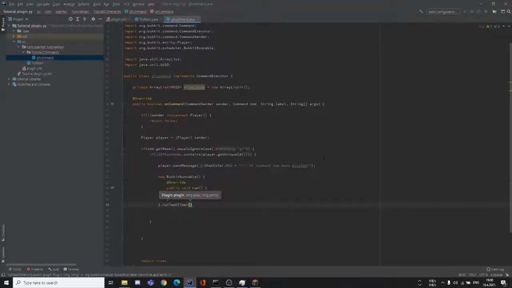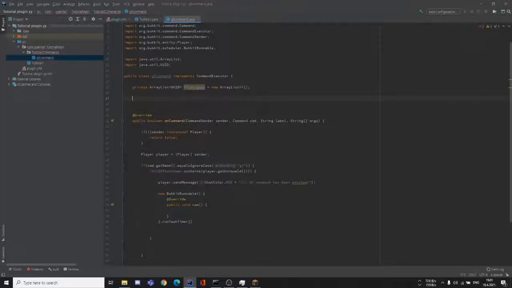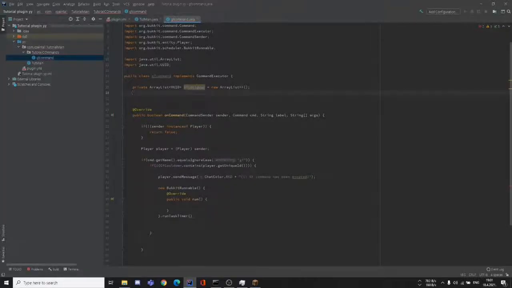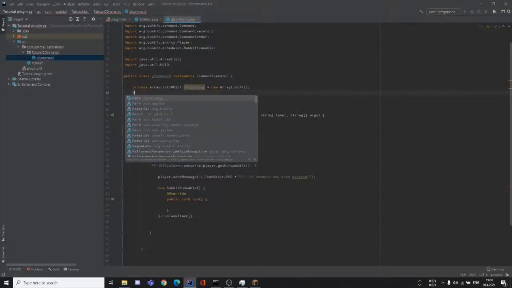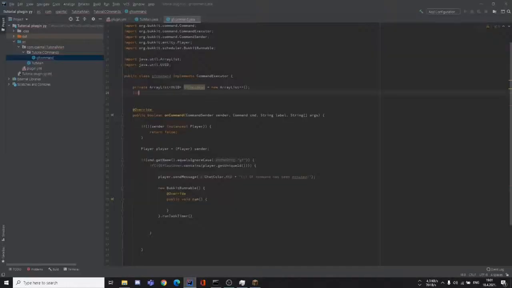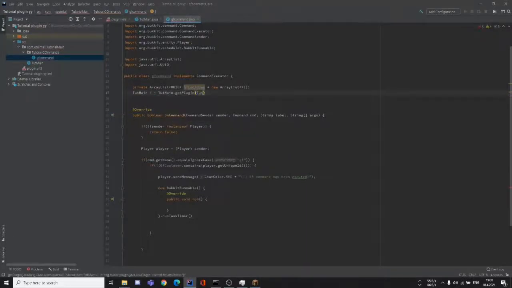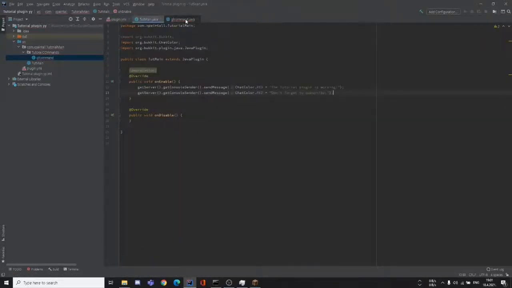Let's get our main class. So TutMain f is equal to TutMain.getPlugin(TutMain.class). So we are basically getting everything in our TutMain class.